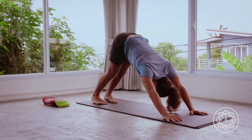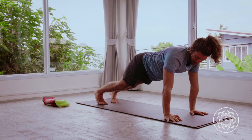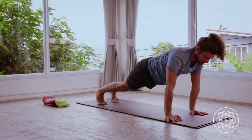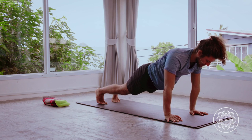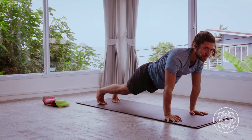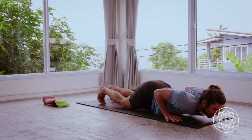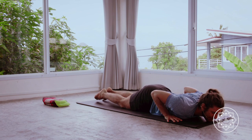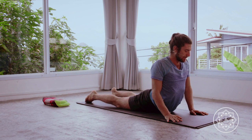And then inhale, coming into plank, rotating the upper arms externally, strong core, shoulders over wrists, strong legs, strong feet. Bring your knees, chest and chin down. Relax the lungs, shoulders back. And then press your hips down, press your thighs. Keep pushing down on the legs.